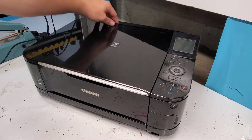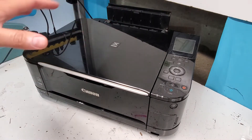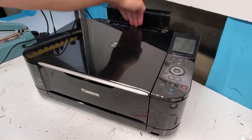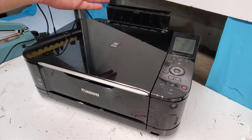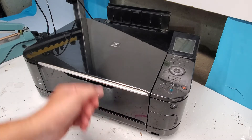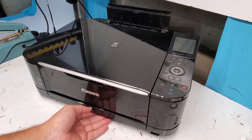So we have two trays. There's a back tray for photo printing. If your printer's not picking up the paper, make sure you have selected the right tray — that's the first thing. You can use regular paper or photo paper. Whenever you try to send a photo paper job through, it usually goes automatically there, but you can always change that.